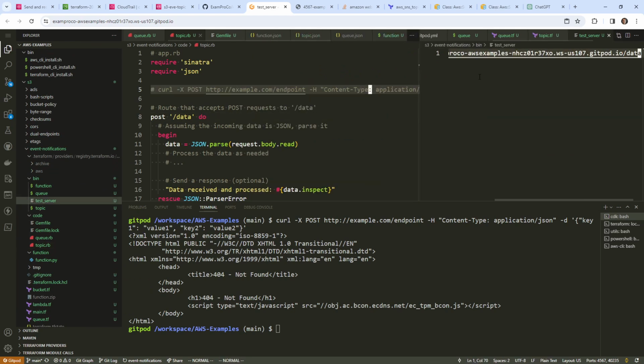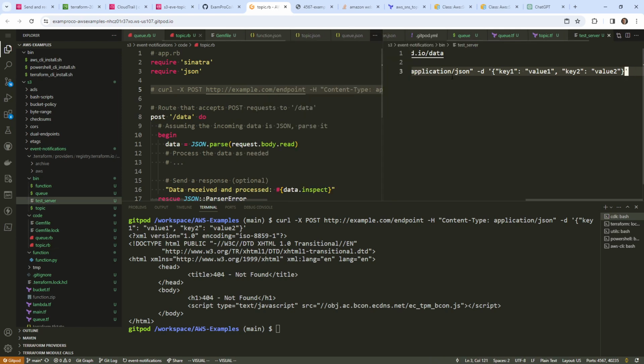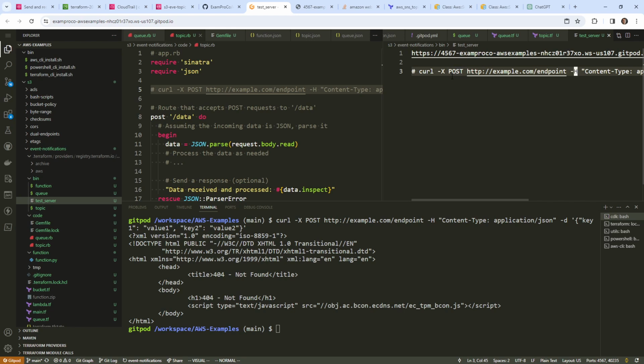Let's go ahead and copy this. I'll paste that in here because we should make sure our server works before we attempt to use it. Otherwise, we'll be scratching our heads and not knowing where the problem is. So I'm going to assign this to a variable up here.